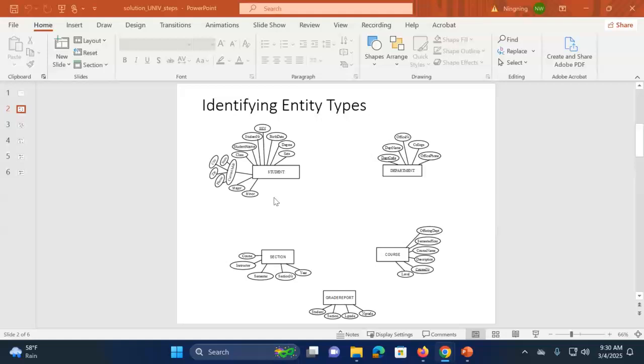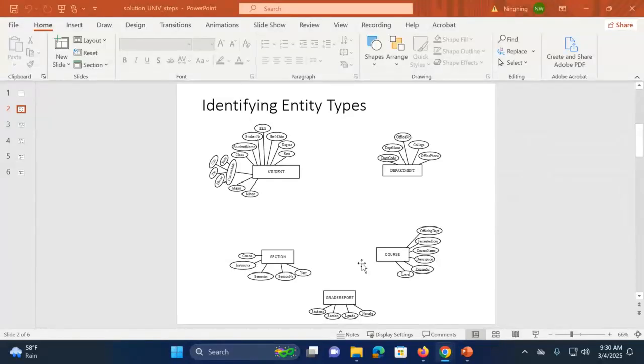Then when we examine the relationships among those entity types, we can either infer from the data description, or we can simply identify the attributes and the entity types that refer to the same real-world concept. Then we can refine those attributes into relationship types.